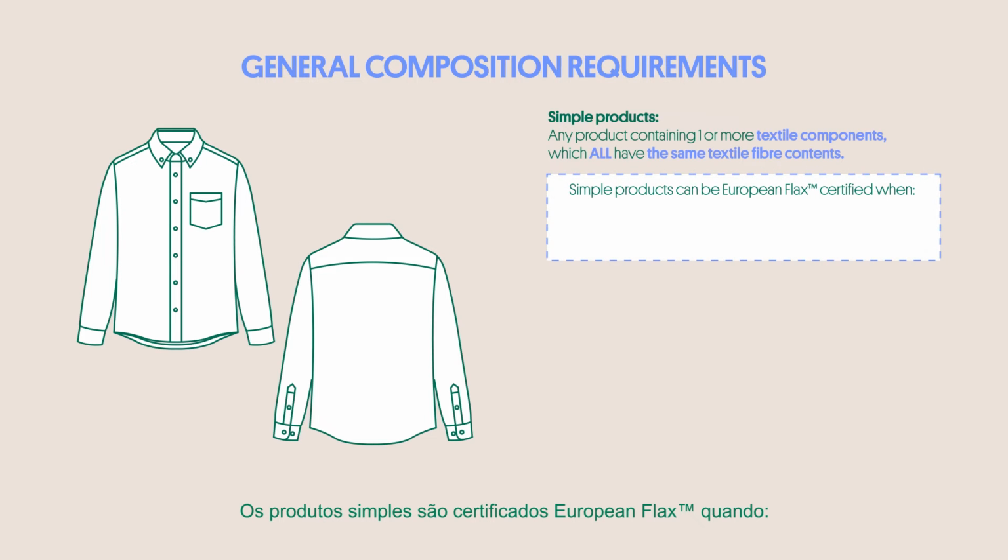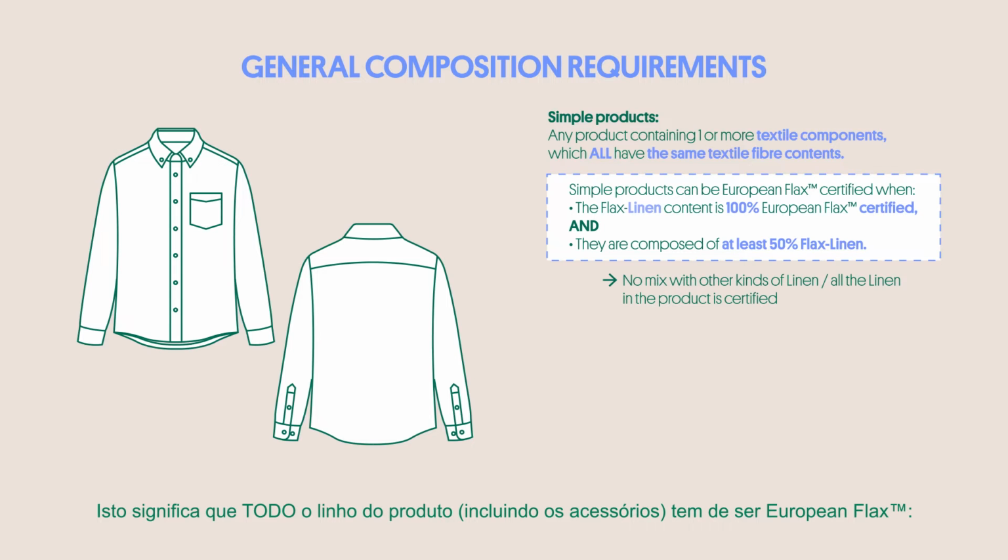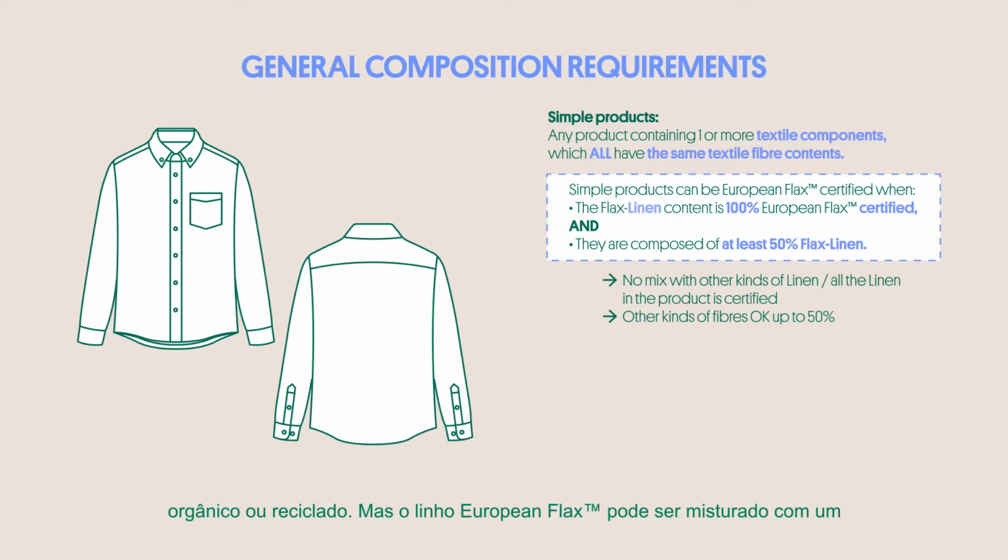Simple products are European Flax certified when their Flax-Linen content is 100% European Flax certified and they are composed of at least 50% Flax-Linen. This means all the linen in the product, including accessories, must be European flax. No mix with any other kind of linen is allowed, be it non-certified, organic, or recycled. But the European flax linen could be mixed with a maximum of 50% of other fibers than linen.